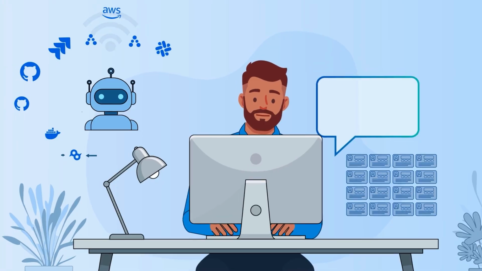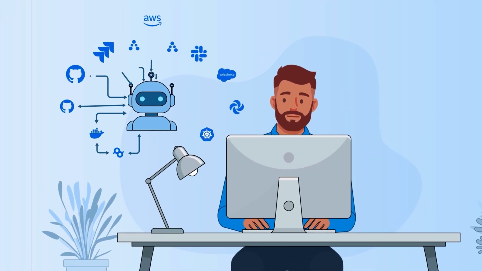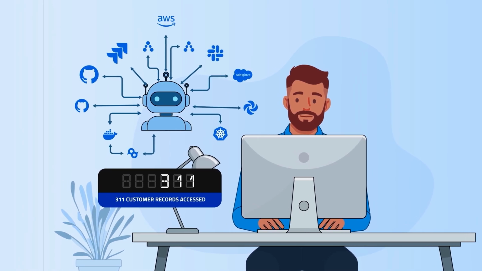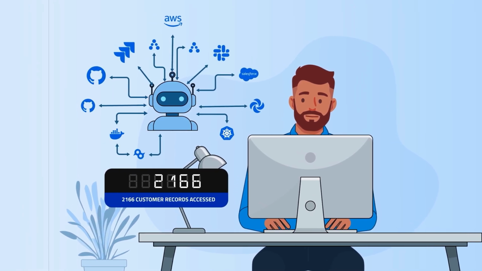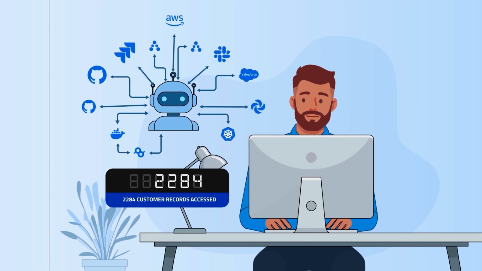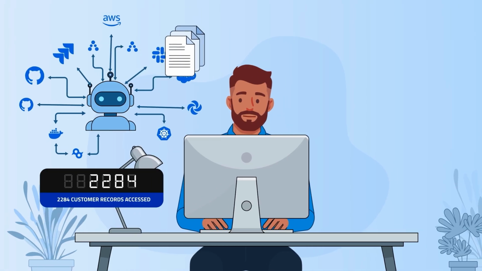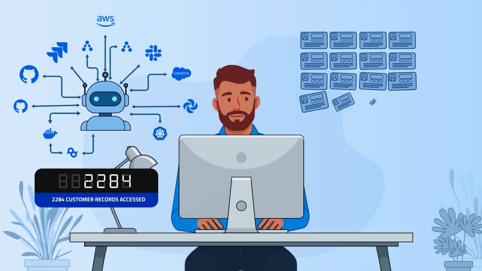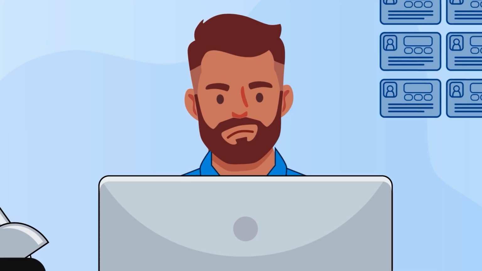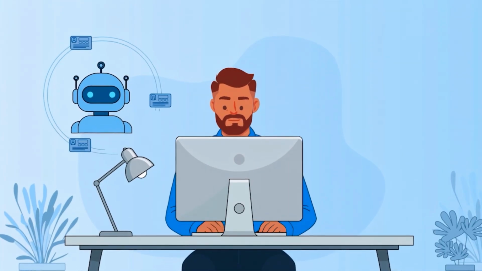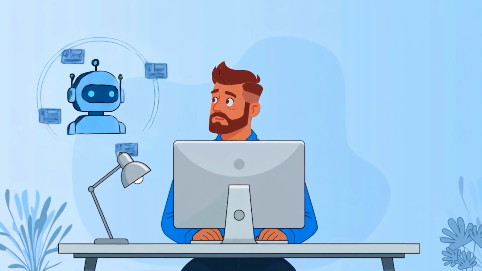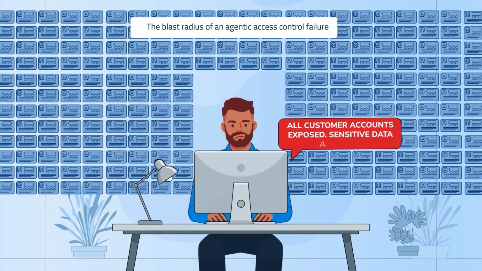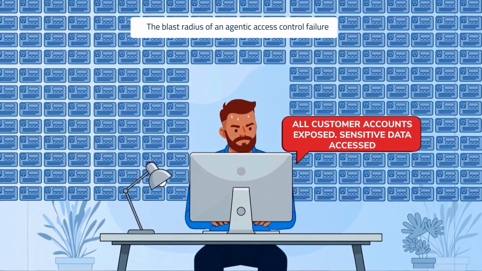The agent did what it was told. It found Acme's relevant financial records, and then some. The rep only needs access to his account, but the agent was built for the whole company to use and has access to the entire CRM database. So when prompted to look into renewal data, it naively reads sensitive records for thousands of other customers. That is the blast radius of an agentic access control failure.